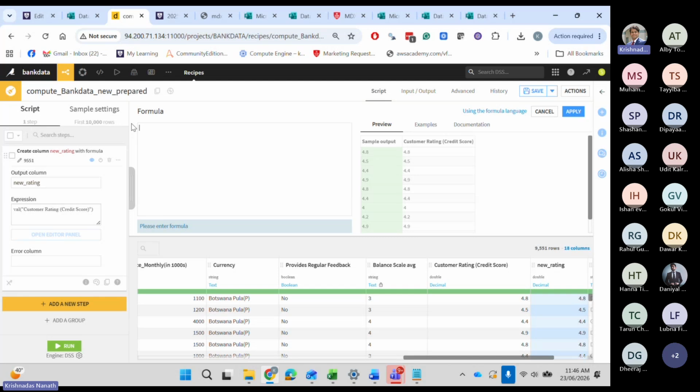And you just have to type in English what you want. So let's say if you type, oh, I want all the customer ratings greater than 3 to be good, else bad, that's it. Then and there, it will convert into an actual formula and plug that in. So you don't need to know any formula. Any transformation, let's say you're thinking, okay, all the NA values should be replaced by 0, you should just type it in English. It's an AI prompt that appears right here in this step. You put it in English, click enter, it will translate into a formula, and then you can directly use it.